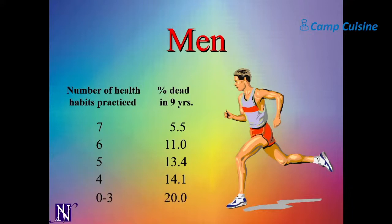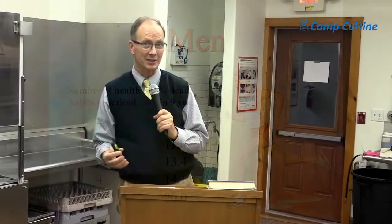Let's go down to 0 to 3. What if you just only had 3? Of the people who only had 3 healthy lifestyle choice habits, 20% of them died. Put that up against those who kept all 7 healthy habits, 5.5%. They were 4 times more likely to die, those who only had 3 good habits or less, compared to those who had all 7.